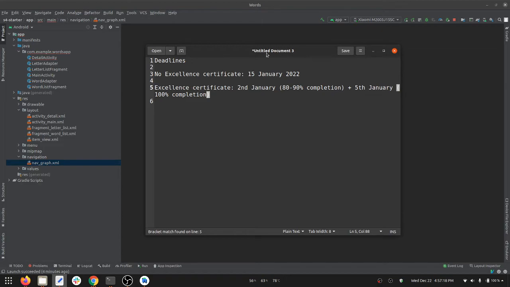Now, it may look nonsense to you because for getting the excellence certificate, you have to do a little bit extra, but still the deadline is much earlier than the no excellence certificate deadline. But the thing is, this certificate is just given by GDSC IIIT Hyderabad, so I was able to extend the deadline. But for the excellence certificate, the app you will submit will actually get submitted to Google, and they will pick the best apps out of the submissions done by all the GDSCs and may feature them on their website and all that stuff.